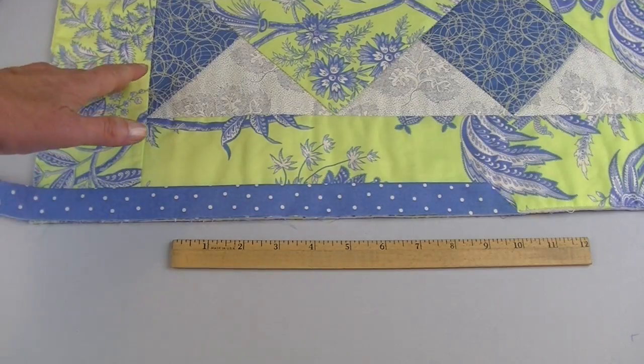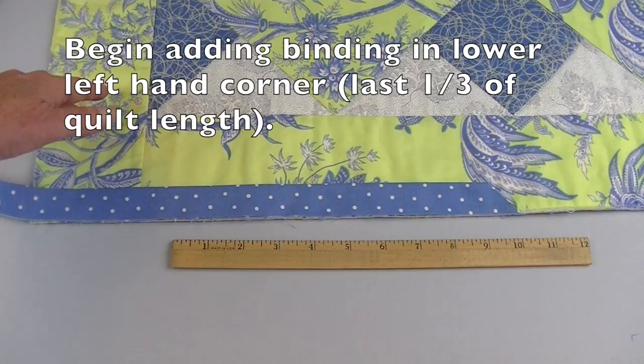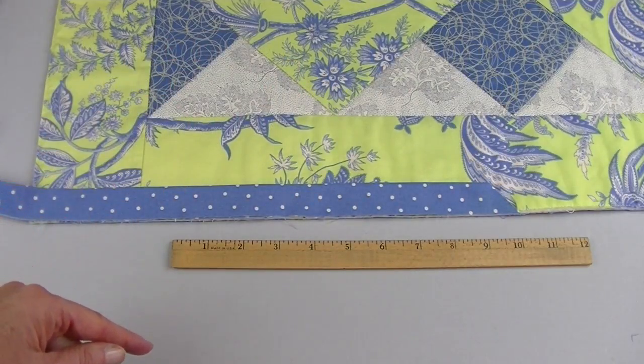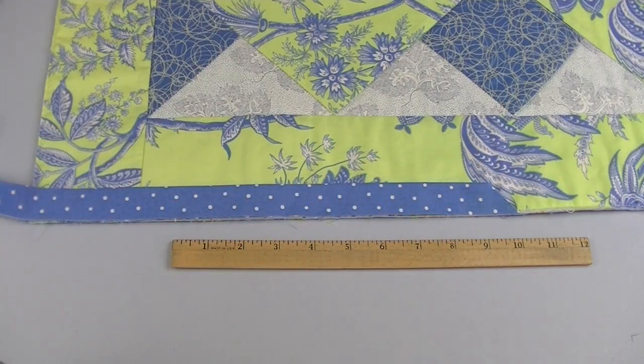When working on a large quilt, I like to start my binding in this bottom left-hand corner because this is an area where your eye doesn't really pick up much as it moves across the quilt. I'll be joining the other end of the binding right here. If I don't do this so well, you won't notice it as much.